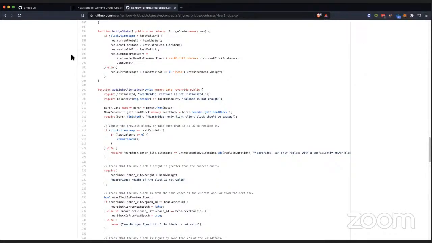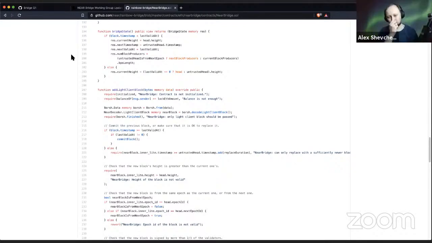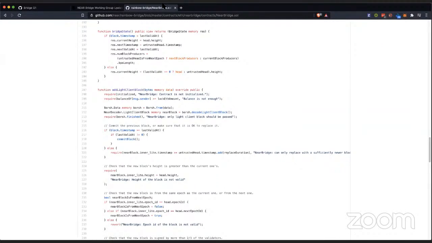And these blocks were constantly replacing the blocks that were recorded as untrusted. So they were replacing, and nothing was committed. They can't be constantly replacing. At some point, they should hit the end of the epoch, and then the end of the next epoch. At this point, they are required to commit a block, because only at that point they will replace the set of block producers. So they still can't just constantly replace it.